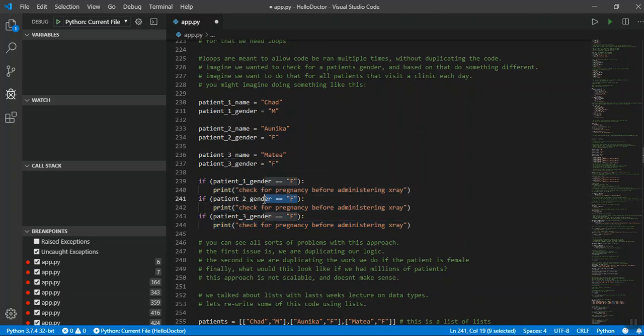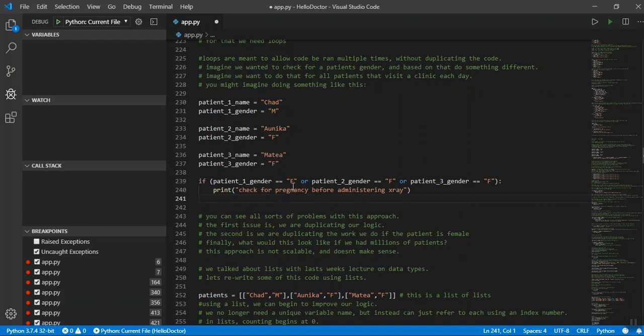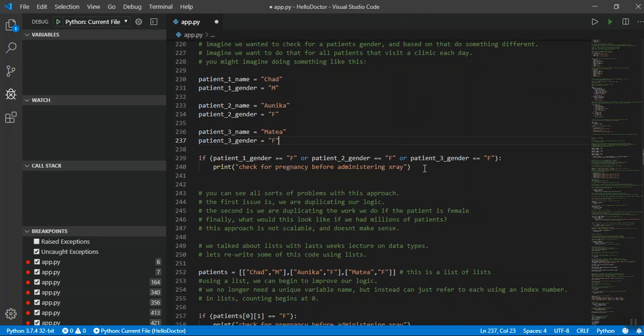We could fancy this up slightly. Right, we could do this. And when I say fancy it up, I'm talking about being more efficient, getting rid of code. So now I can put it all just in one. So my code's not being duplicated, but my checks are, right? What I do if it's a female is only happening once, but my conditions are being repeated. And you can see how this wouldn't scale very well at all, right? Because I'd have to go set up all these different variables for all these patients, and then do all these checks and rewrite it each time I have patients, right?